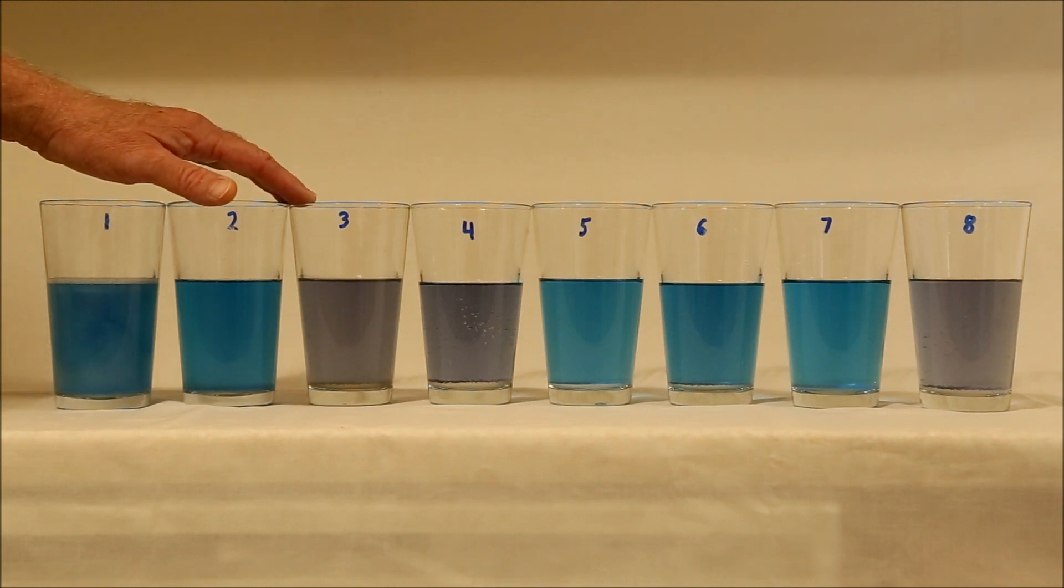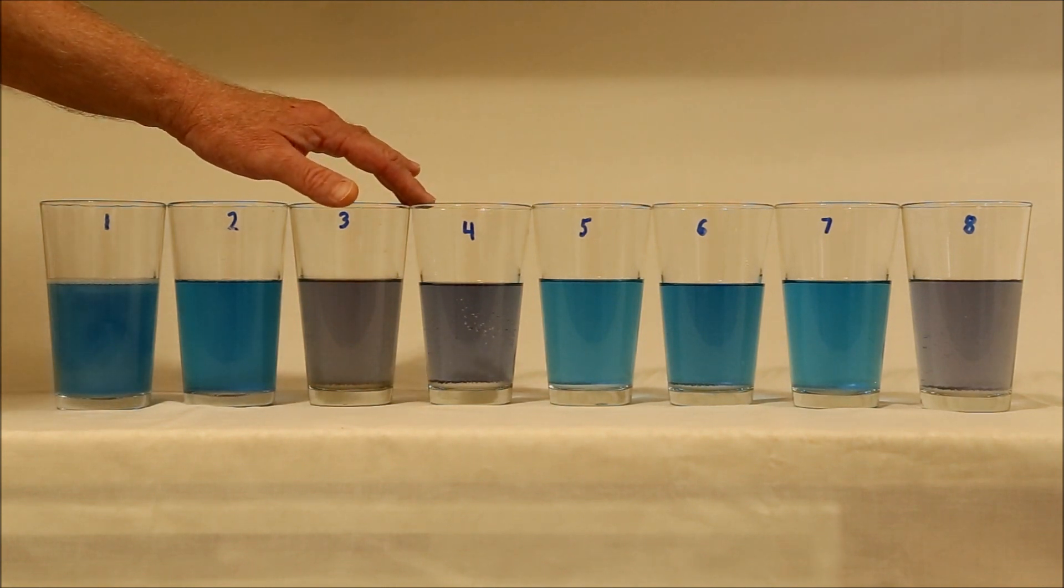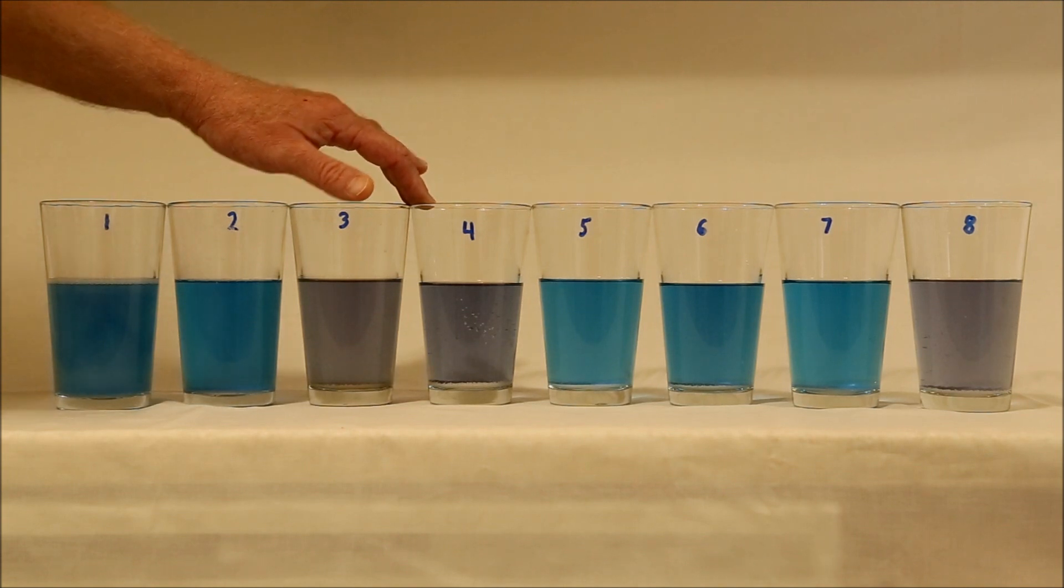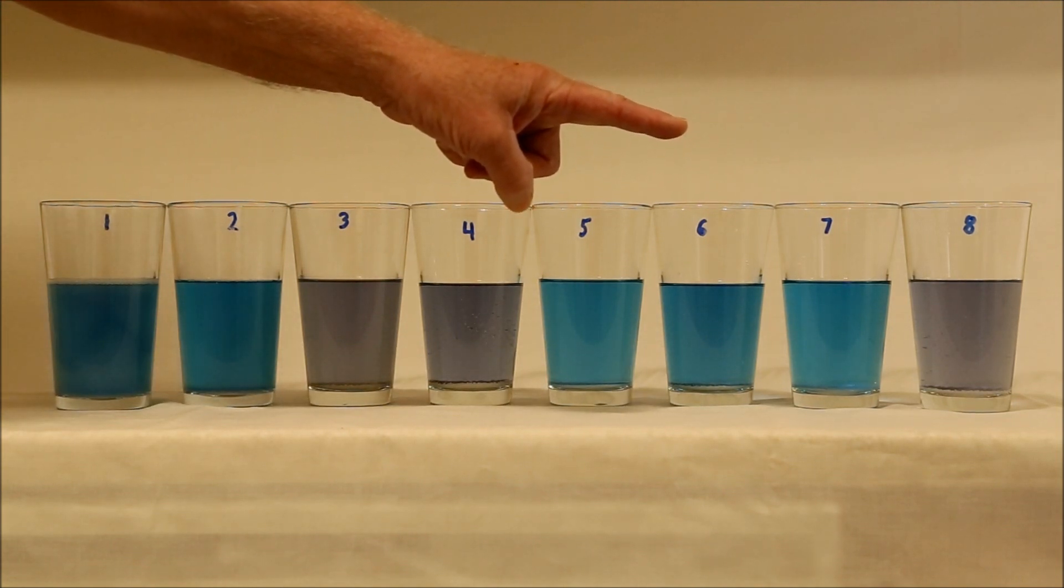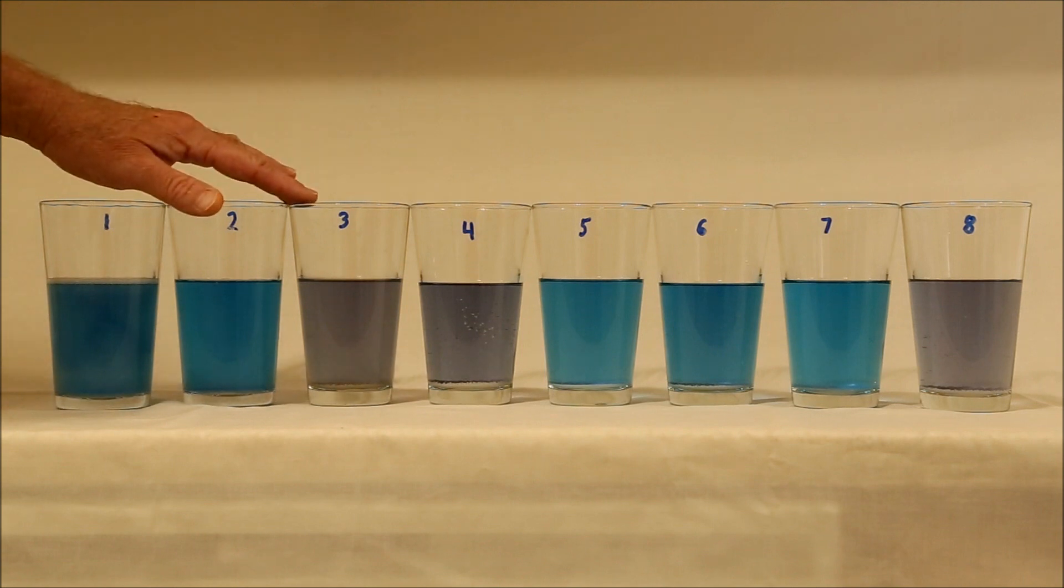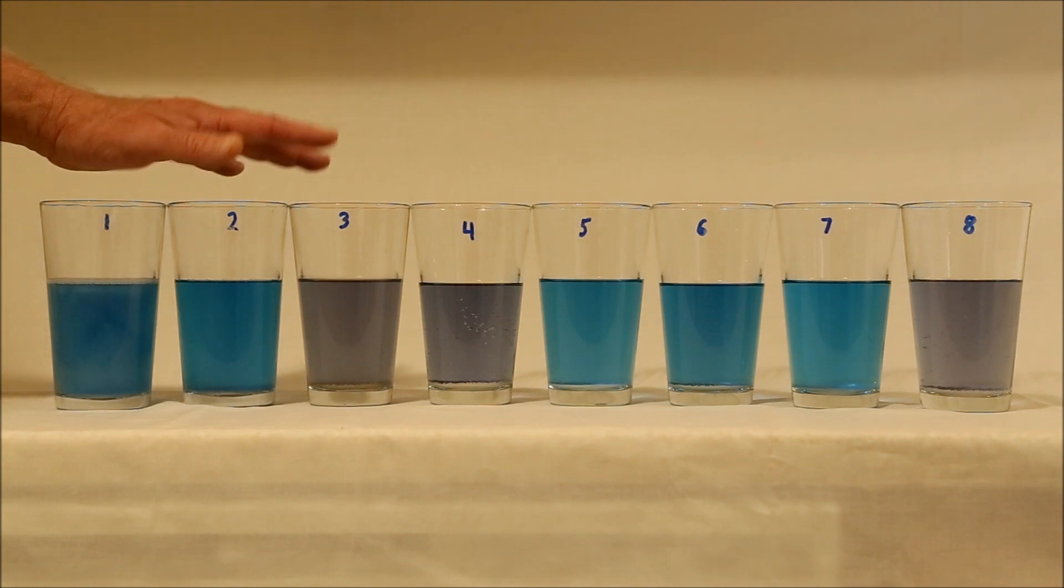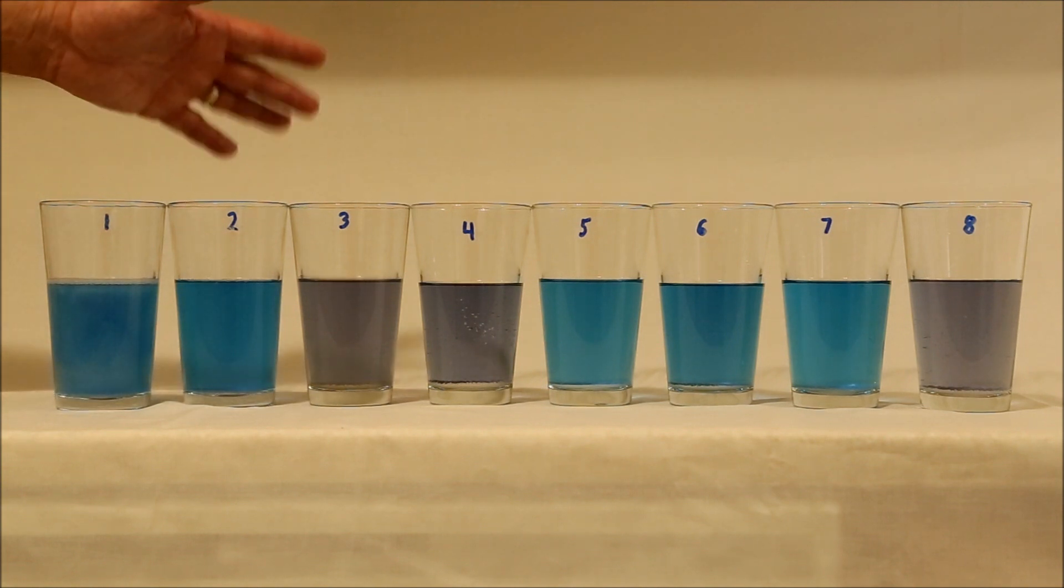What I found is that number three Franklin Arsenal, number four the Art Ingredients Mica Powder, and number eight the Pearl-X Micro Pearl all turned a rather dull violet which I didn't think looked very good. This is a point against each of them because if you want a blue rheoscope you want it to remain blue.